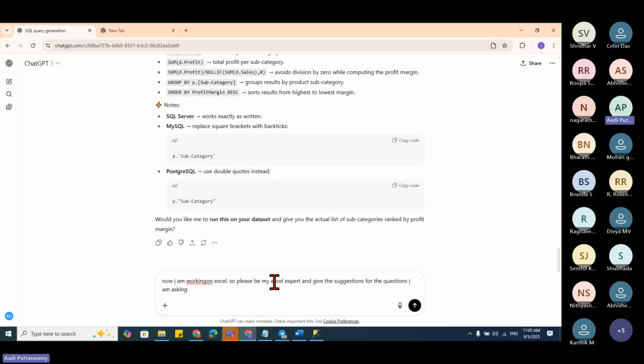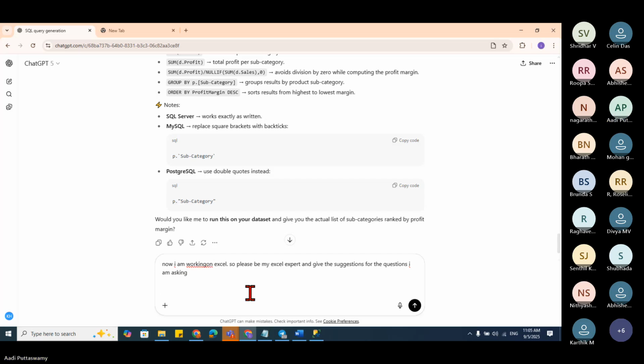Don't just say give the results for Excel, it will get confused. So make sure that you explain it properly. Now I'm mentioning that I want to work on Excel with the same data attached. Understood? Now this will be more clear for it so that it can use the same data.